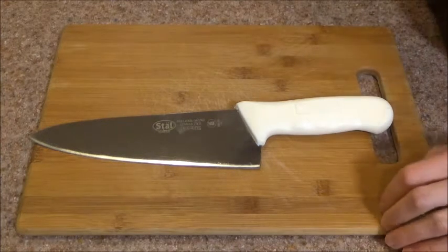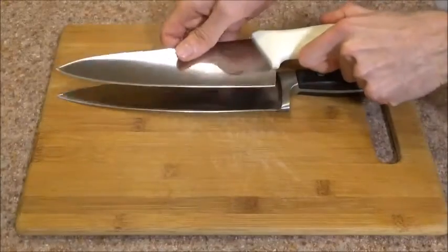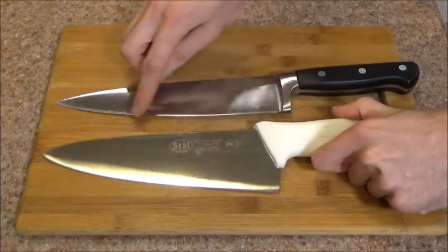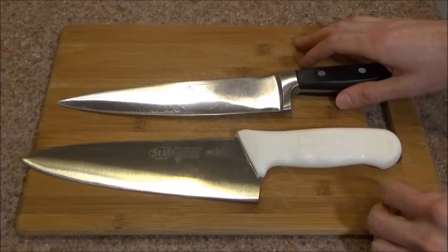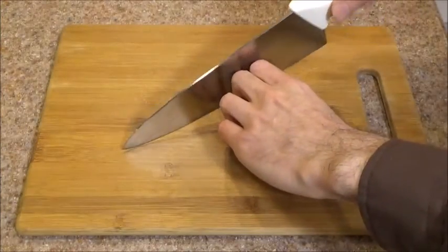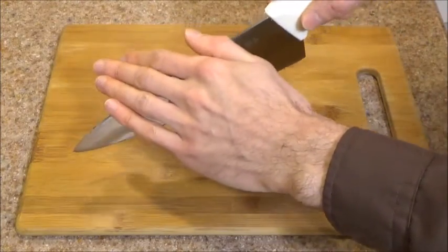This knife behaves a lot differently than your typical chef's knife because of the geometry of the blade. Here we have a standard chef's knife — the Winko Acero, also an excellent knife — and notice the curve in the blade. It's far more pronounced in the Winko Stahl than in the more conventional Winko Acero. This makes a very big difference in practice. When you're slicing, the knife rocks much easier when the transition is smoother. With this knife, when you're rocking it, you feel resistance — as you push the tip forward, you're almost pushing down, and it feels like you're doing so much more work.